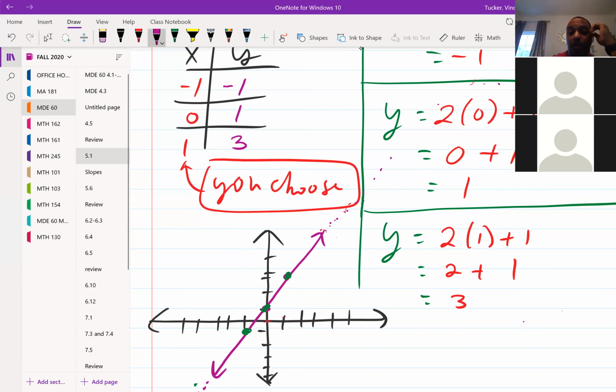And that's why it doesn't matter what value you choose for your X. If you have a value way over here, let's say 20, it will give you a point that connects up here that will still give you the same line. Same thing if you chose something like negative 50, it will give you a value that's way down at the bottom that will still connect with that line. So it doesn't matter what values you choose. Just remember though, whatever you choose, you do have to graph and you have to calculate it.